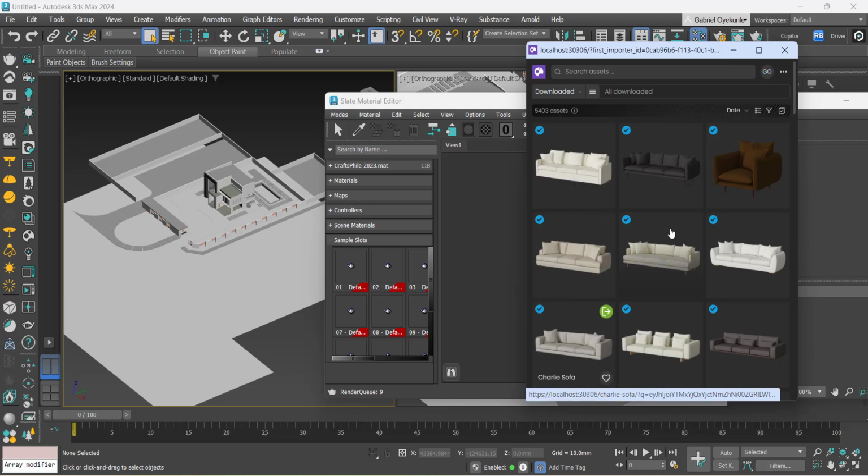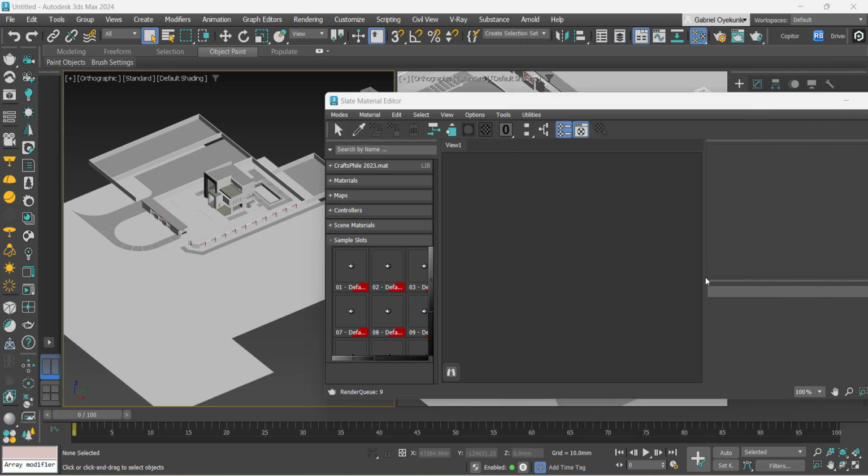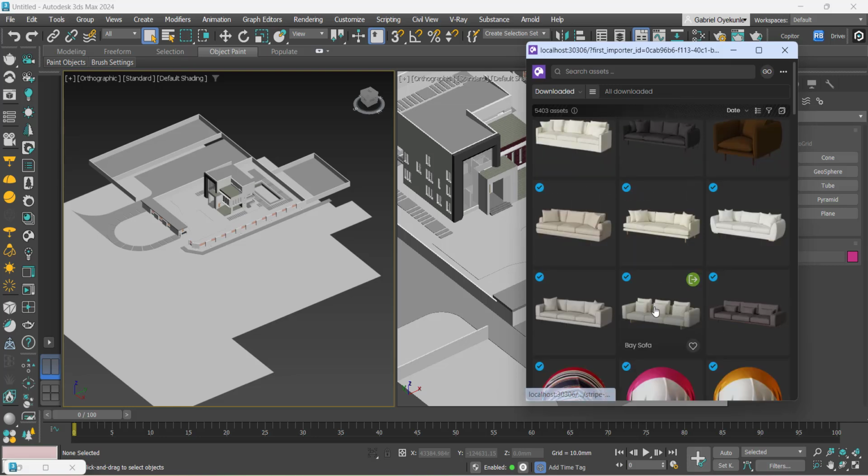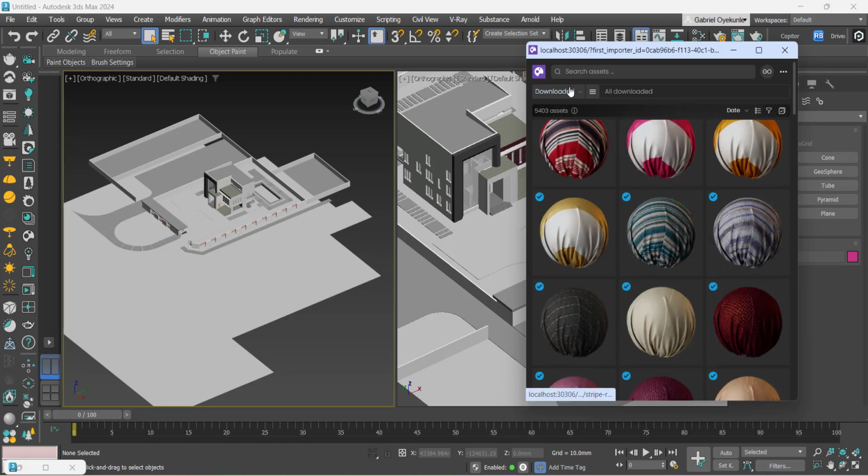Now Cosmos has a lot of things, and it is one of the best things that have happened to this software. So you can use it in Corona, you can use it in V-Ray, you can use it in Enscape. I don't know if it has really gone into Enscape yet, because Enscape also has its own material library. But you can use it, asset library rather, you can use it in a software called Vantage 2, and you can see here these are the assets that I've downloaded. Anything you download, you will see it ticked like this.